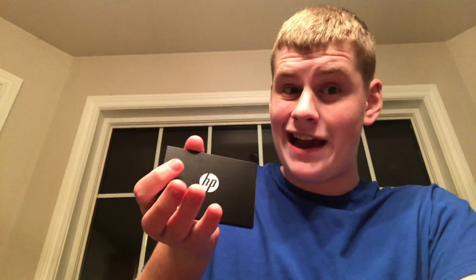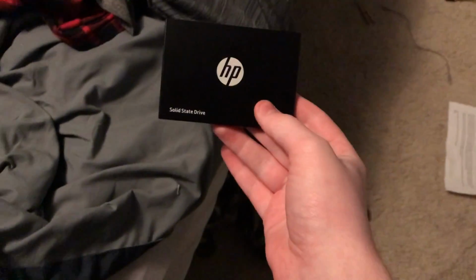Okay, immediate reaction. Why is this thing so light? I've held hard drives that are heavier. I mean, I've never owned an SSD before, so I guess this is new to me, but whatever. It is now time to see if this works.